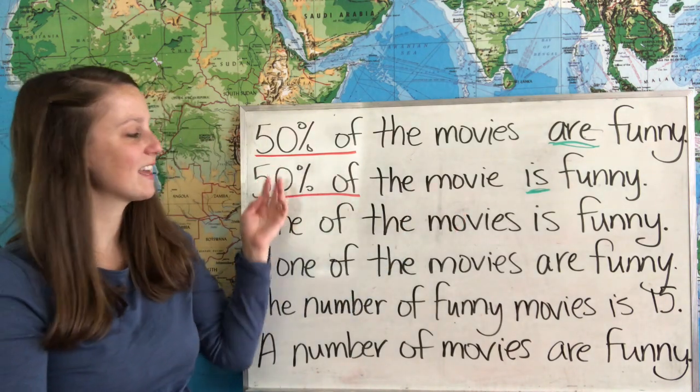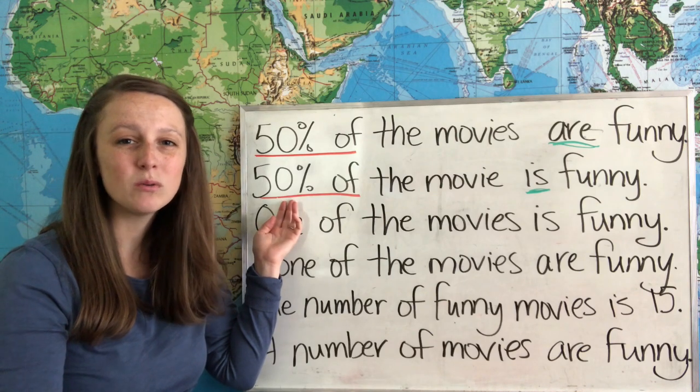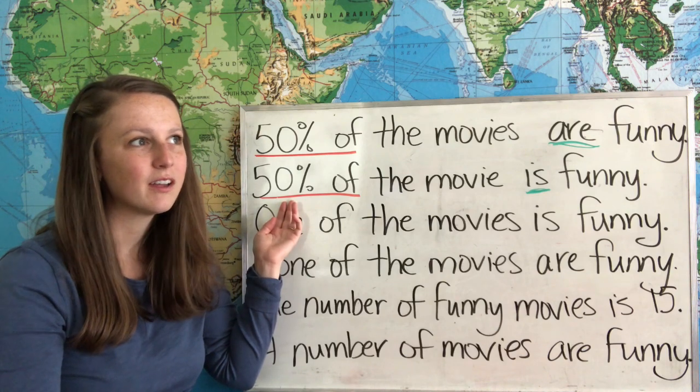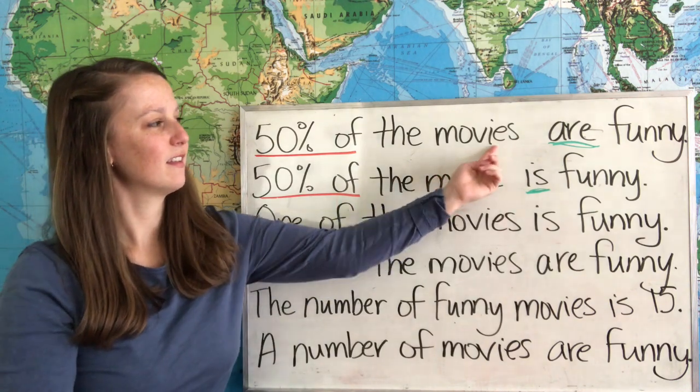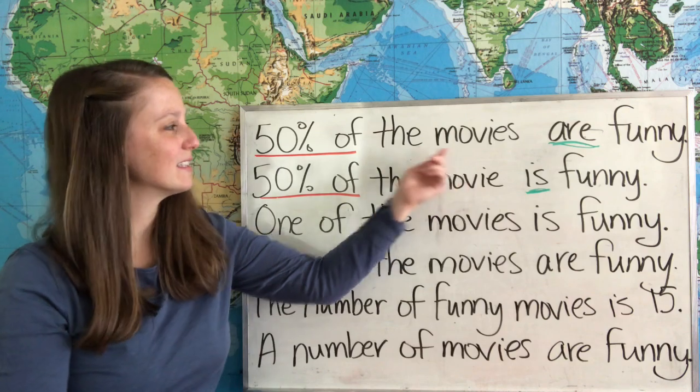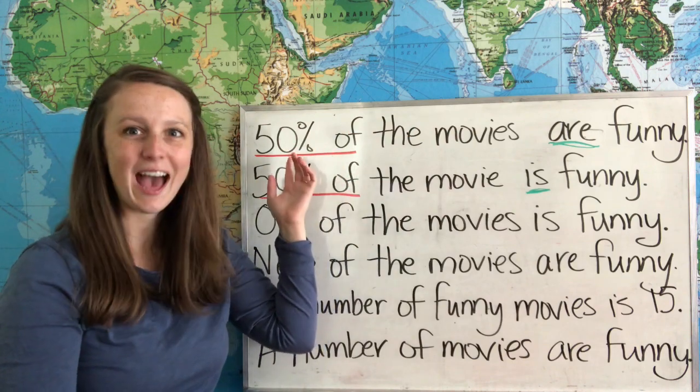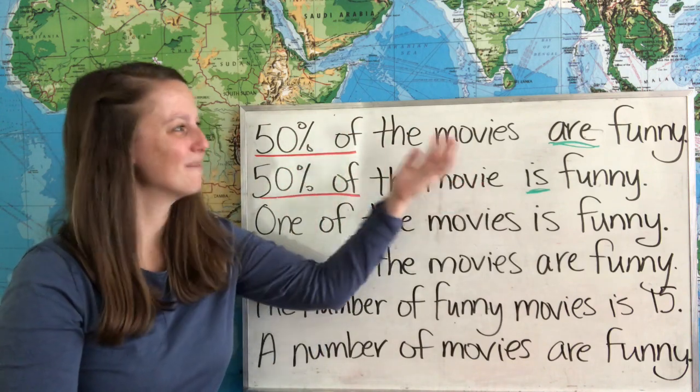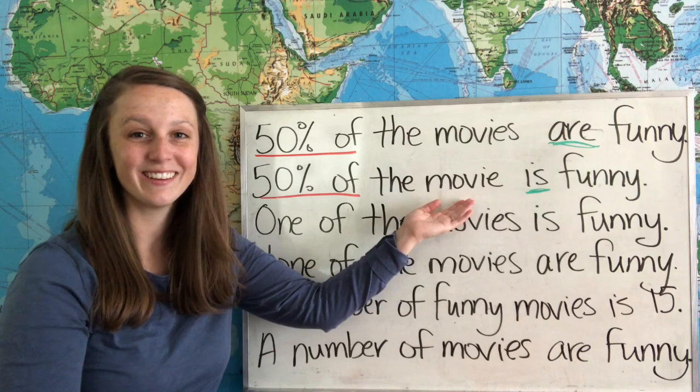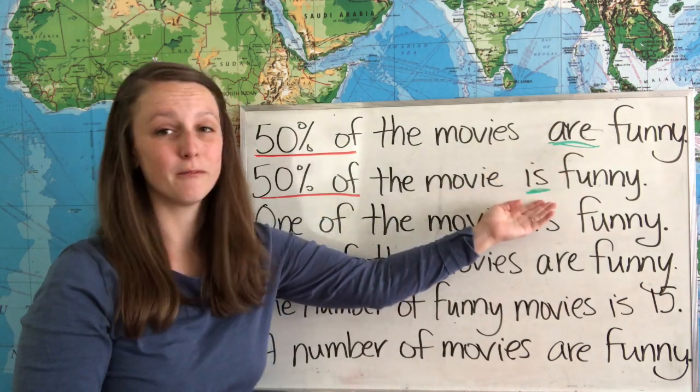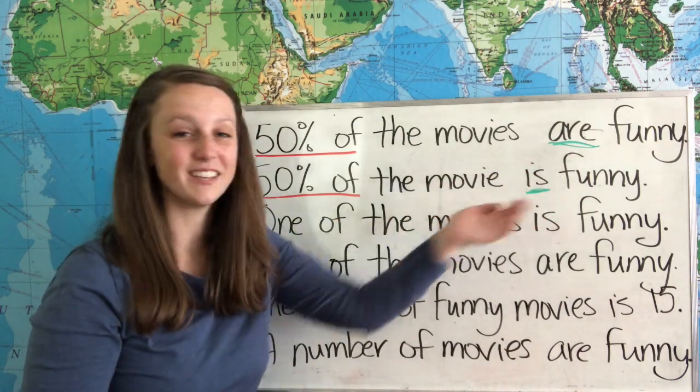Now we can use percentages like this as expressions of quantity, but we follow the same rules for our expressions like most of, a lot of, or half of. They follow the same rule where we have to look at this noun that comes after it to see if we're talking about 50% of many movies or half of many movies or most of many movies, or if we're talking about a part of one movie, one thing. And that tells us which verb form to use. For plurals we use our plural are and for singulars we use our singular is.